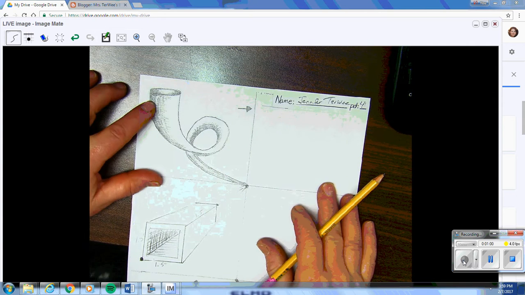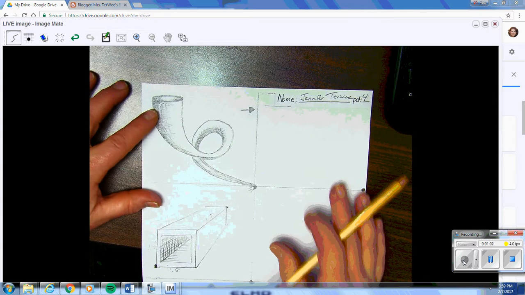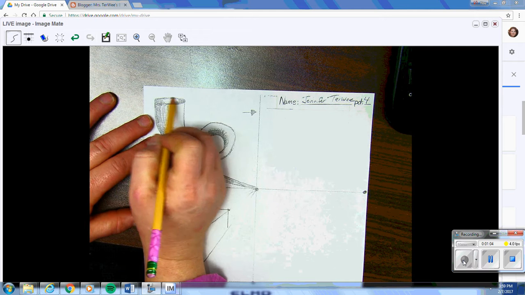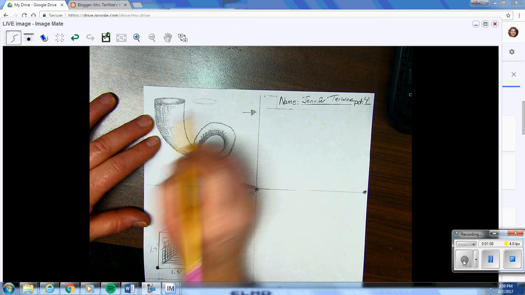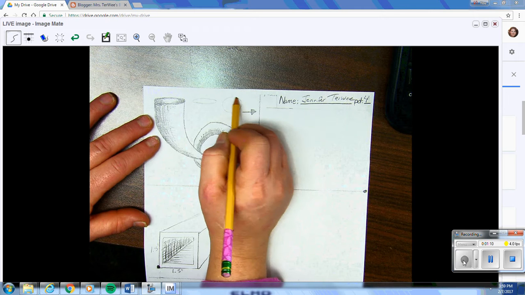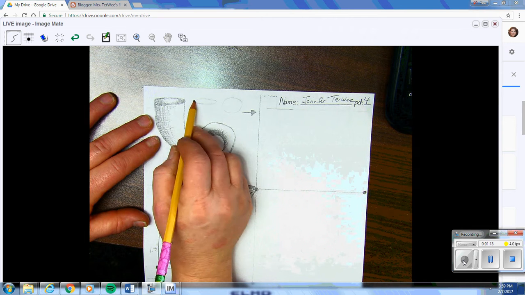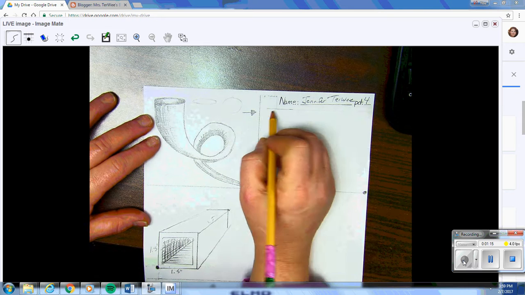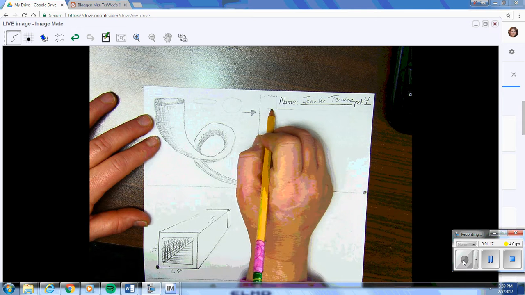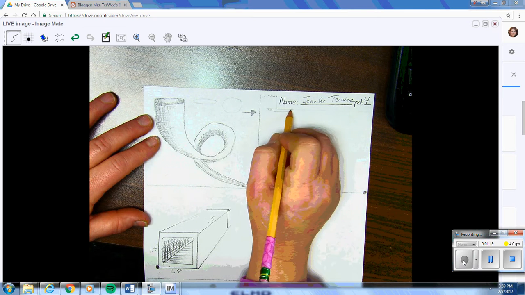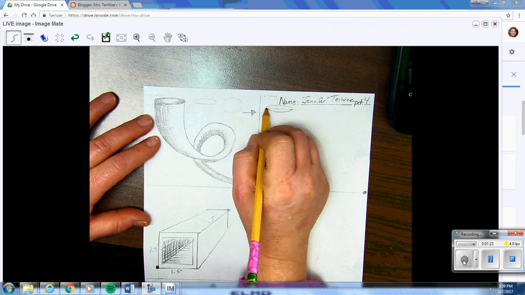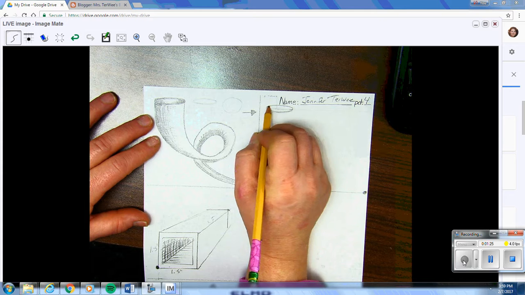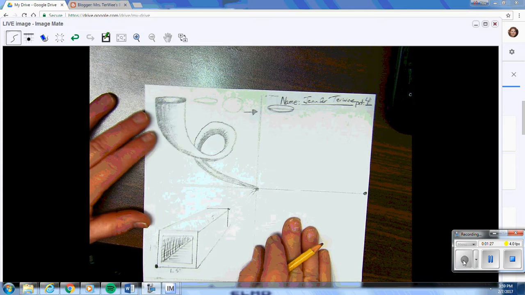But actually, the top part of this tube is what we call an ellipse. An ellipse is what you see when you look at a circle from the side. A circle seen straight on looks like this, but when we see it from the side, it looks like that. So this line represents how wide that ellipse is going to be. I'm going to try and make it as symmetrical as possible by going around and making the opening of the tube.